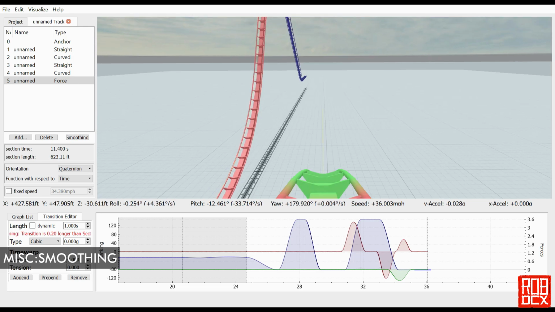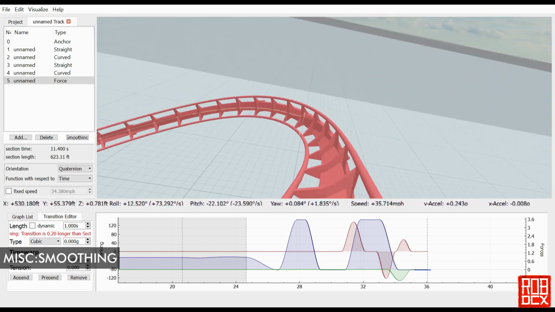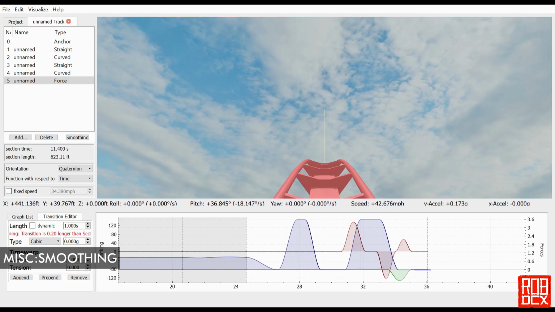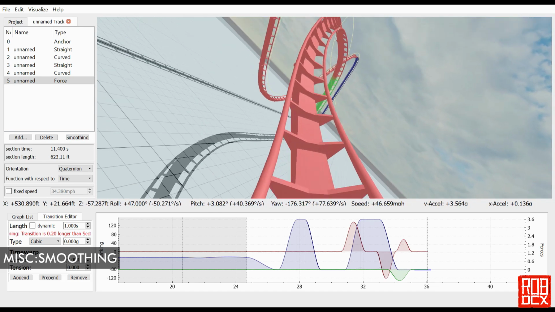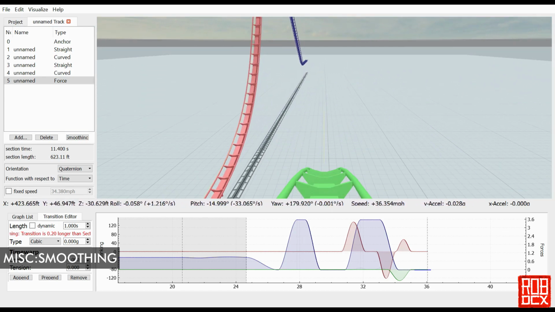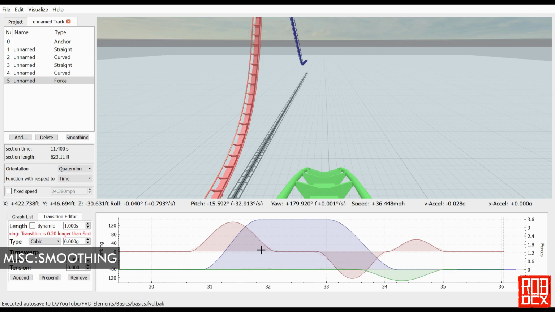So if we take a quick ride on this, you'll see it still looks a little bit janky, but it already looks a little bit smoother. So if I refine the design just a little bit, it'll look better. And it already does look better overall. And you can see somewhat, if I zoom in here by scrolling the mouse wheel, a dashed line just barely underneath the red line that goes along here. And that's where the smoothing is taking place. So it does a pretty decent job of smoothing out anything you do.